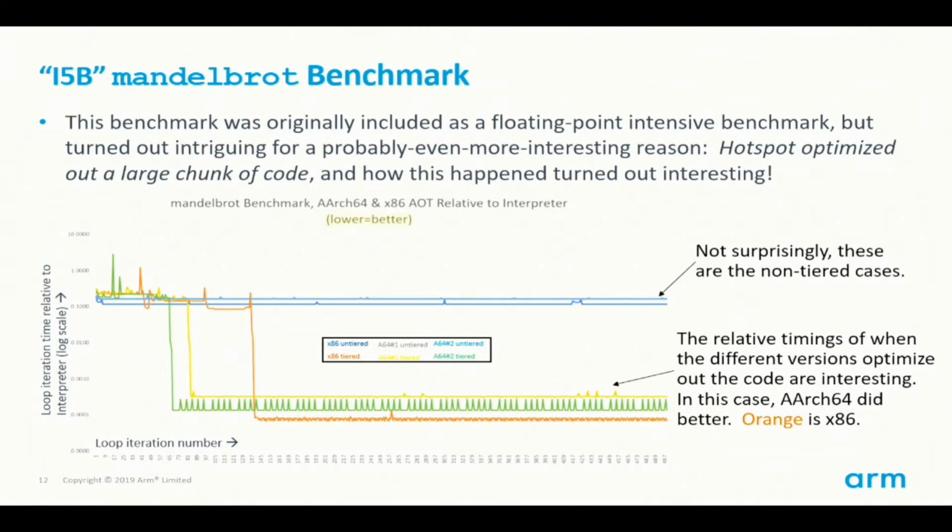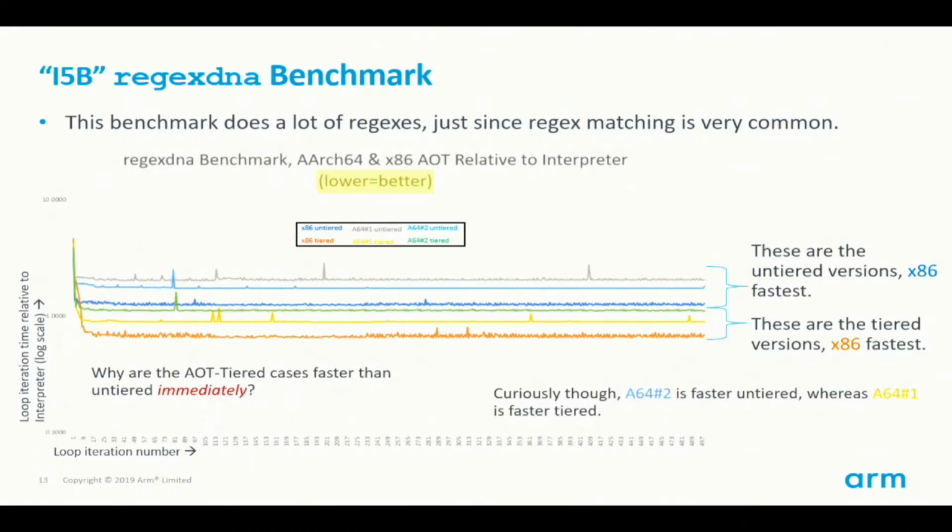But what's really interesting here, again, if I get a chance to go over this in greater detail, I would like to understand why the AArch64 cores were able to optimize it out substantially sooner than the x86 cores. Because that's a good thing, right? I would want to see what we're doing right there and make sure that if we make changes to Hotspot that we don't negate that advantage. So I would want to understand in more detail what the decision process there is.